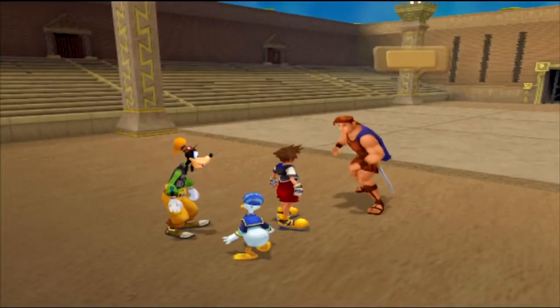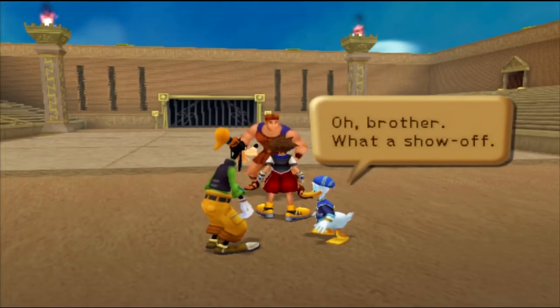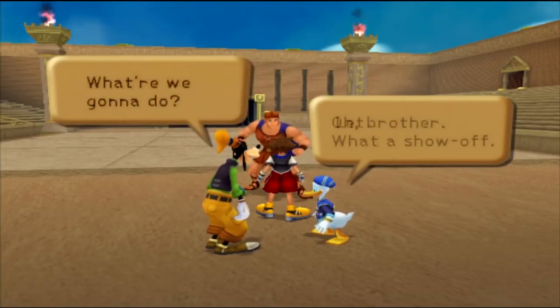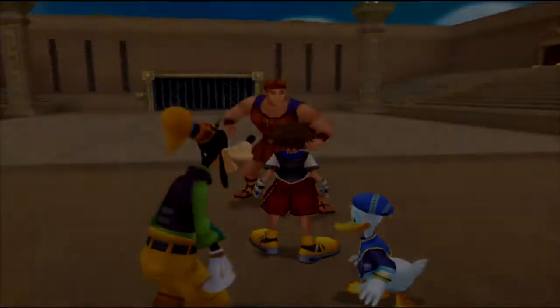Huh? Hercules wants to fight us? Okay, you want a one-on-one fight? Fine. Hey, it's not my fault. Give Sora his chance. He has something to prove anyway. Oh, don't worry, Hercules. I won't go easy on you either.